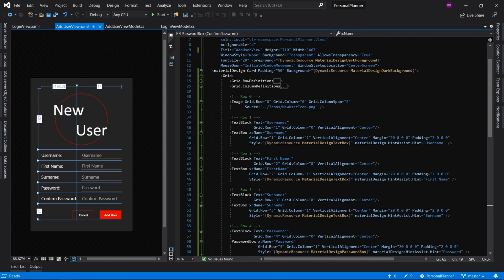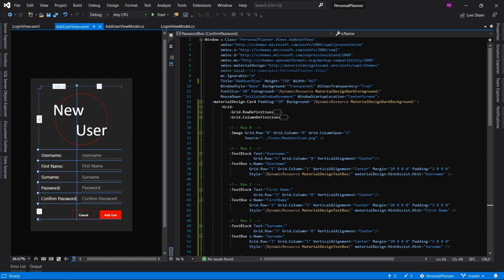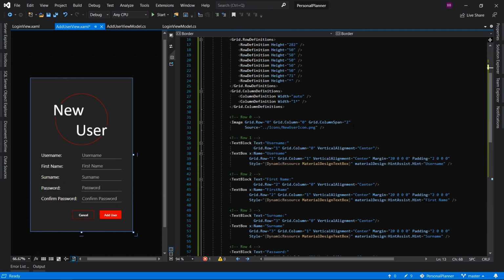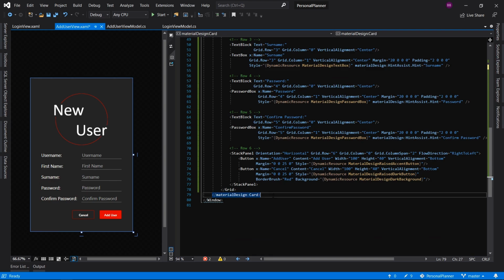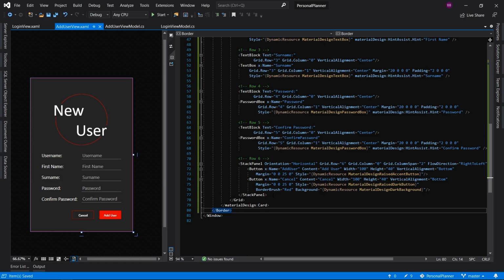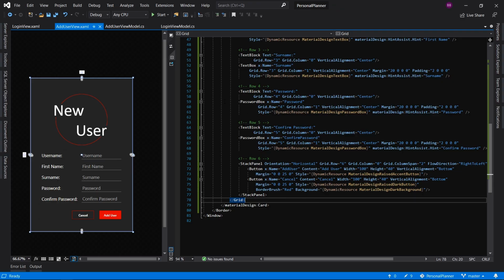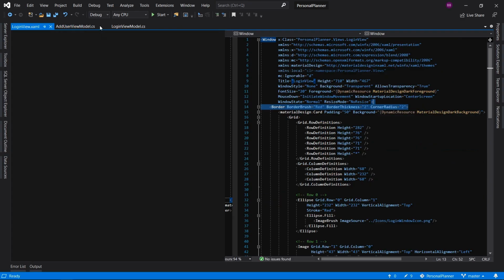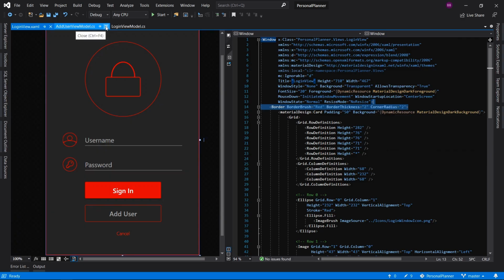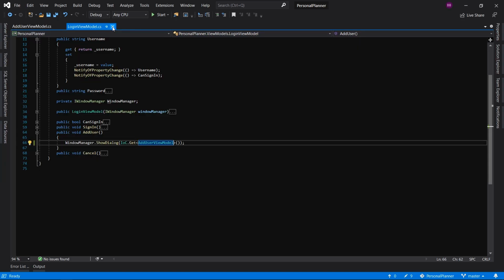Come up here, drop it inside of a border. Now, yeah, now that's got that nice red border. So now I can close these view and view models. So login view and login view model.